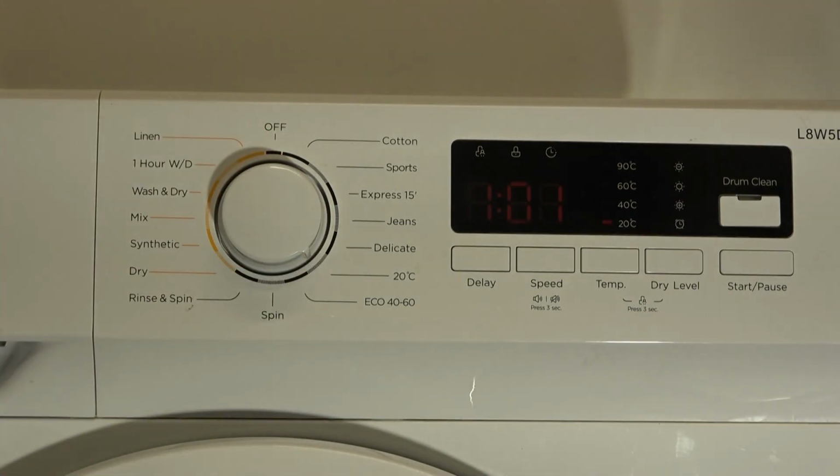The 20 degree program allows you to wash a mixed load of lightly soiled, both cottons and synthetics, at 20 degrees.